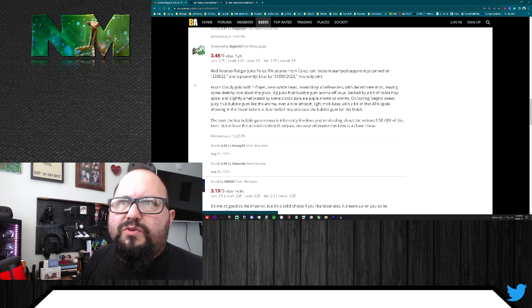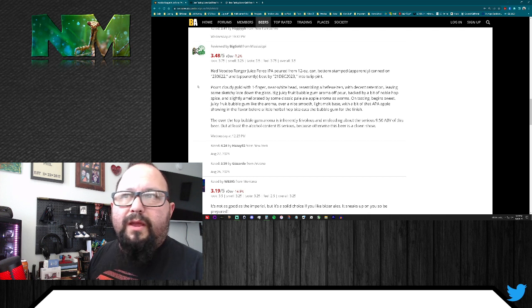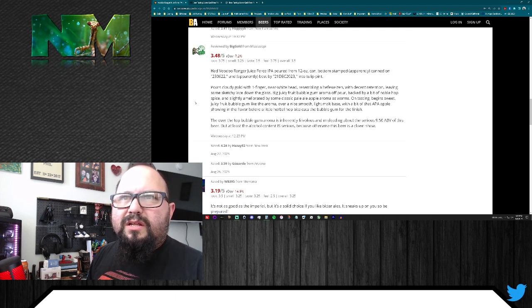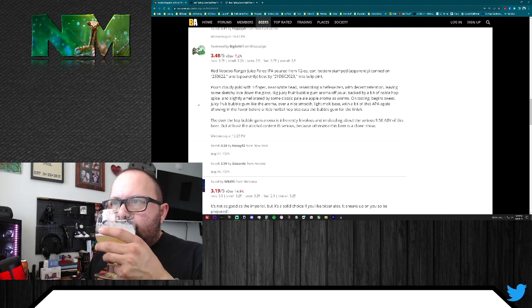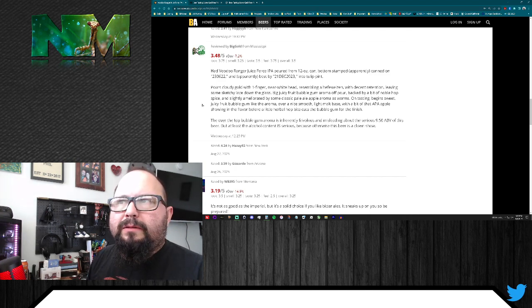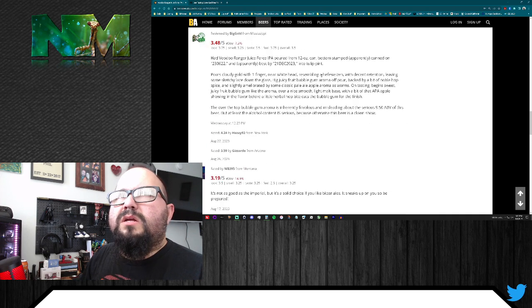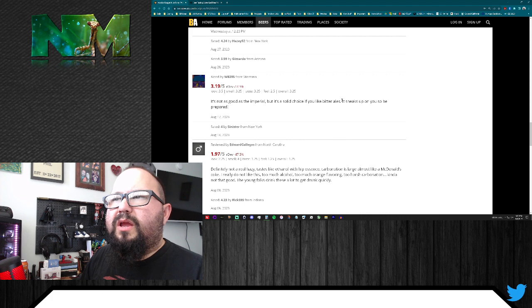Had VooDoo Ranger Juice Force IPA poured from a 12-ounce can. Pours cloudy gold with one finger. Near white head. Resembles a Hefeweizer with a decent retention, leaving some sketchy lace down the glass. Big juicy fruit bubblegum aroma. My bubblegum! Backed by a bit of a noble hop spice. I don't think it's spice at all. How is it a clown show when it's 3.6? Whatever, dude. It's not as good as the Imperial, but it's a solid choice if you like bitter ales. It's not a bitter ale. It sneaks up on you, so be prepared.